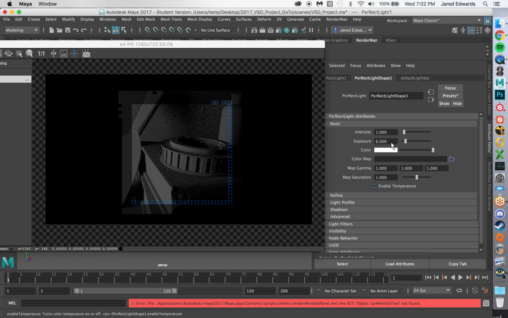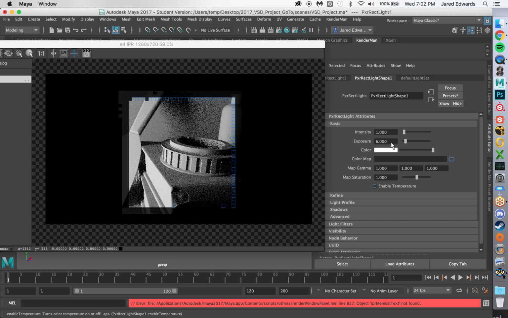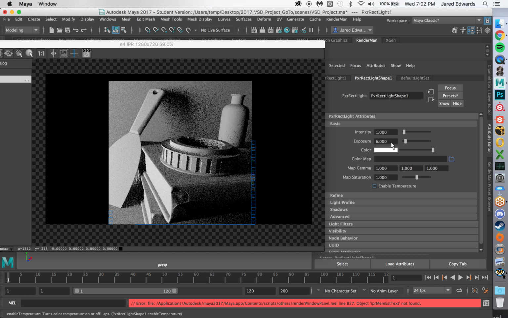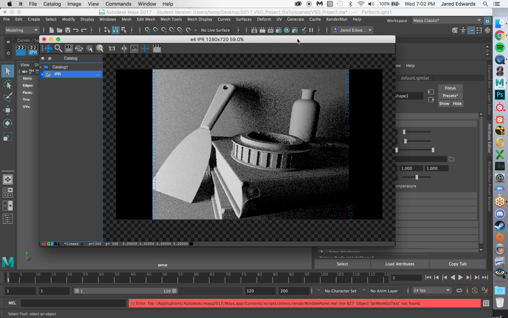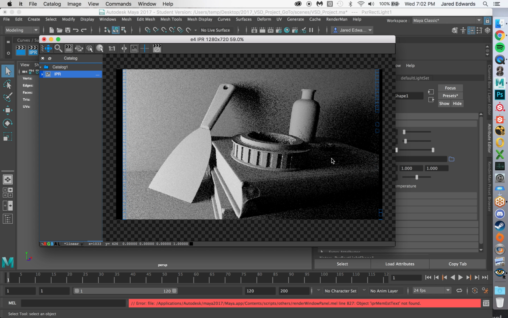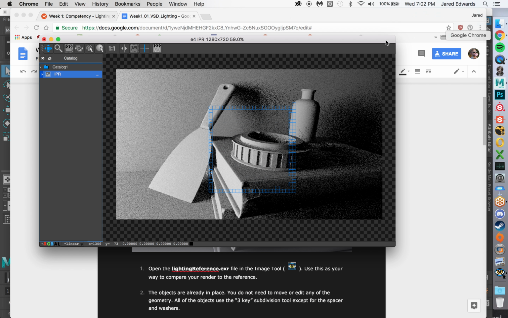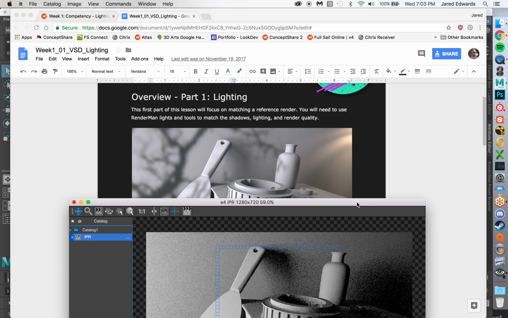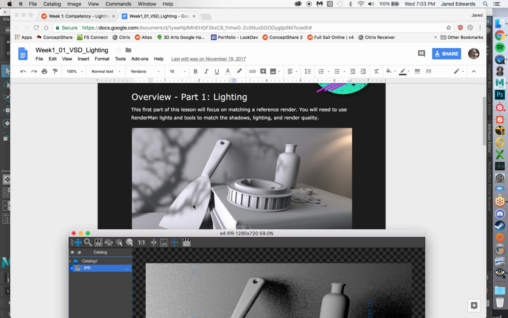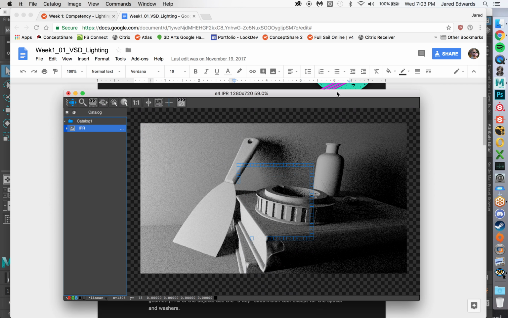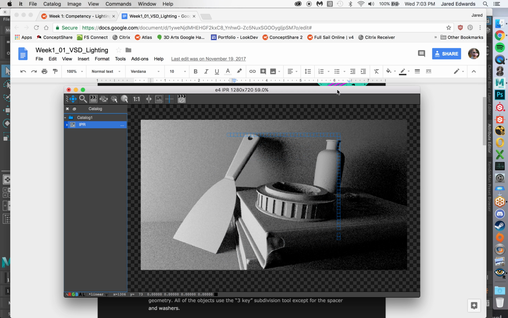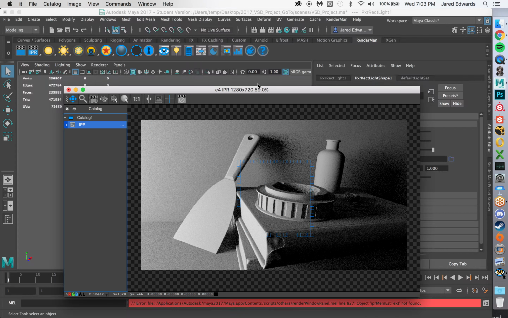I'll make a bigger jump. Let's go to 6. Now, even around 6, this is not bad, right? That seems okay. I have that little shadow casting to the side. I don't have the reference in here, so I guess we should probably do that. But I'm kind of getting some similar effects. My shadow's casting a lot farther than theirs, so I probably have an issue with the height or the scale of the light. So maybe my light isn't high enough to wrap over the top of this guy. But let me get the reference in here real quick.